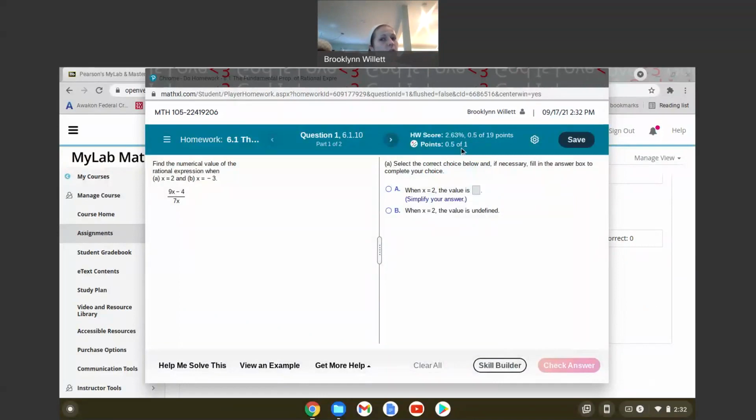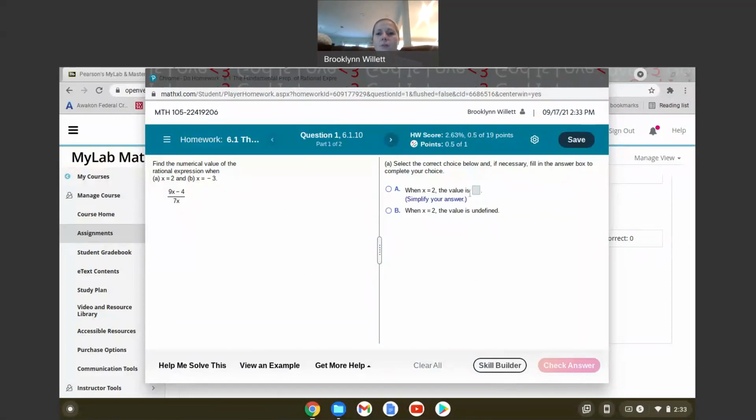So if you want to get full credit for the question, you have to solve it on your own without using the help me solve this option. And I believe you get 3 chances for each question. So maybe you end up typing your answer in 3 times, and then they finally tell you you're incorrect. They'll reset this question number 1. They can reset it for you 3 times. Once you've gotten 3 different questions and got all 3 of those wrong 3 times, so in other words, once you've gotten 9 attempts wrong, then you're just going to get 0 for that question, and they're going to move on. So, yeah, that's kind of the basics.